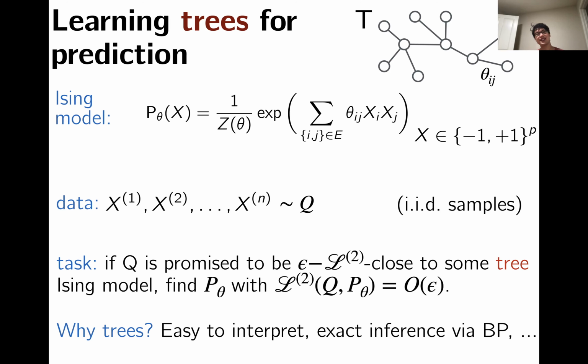By the way, why are we trying to study this with trees? I mean, one reason, of course, is that that's classical. Like Chow-Liu in the 1960s were studying learning tree models. So it's a really fundamental problem. But another reason is that although trees are not good models for everything, they are good models for some kinds of data. And a tree is really, really good in the sense that it's very easy to interpret the predictions from a tree. And also you can compute the answer to basically any question on a tree really quickly using the belief propagation algorithm. So if a tree is a good model, then we would want to be able to fit one, right? And once we fit it, it's very useful.